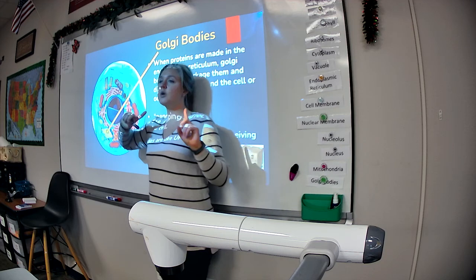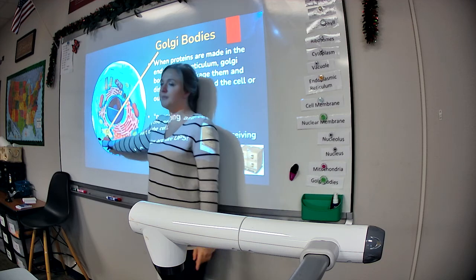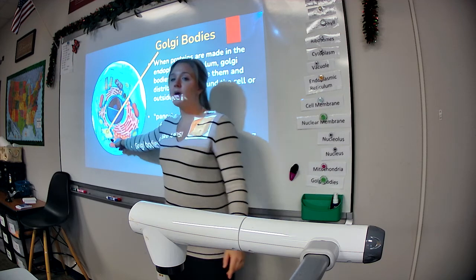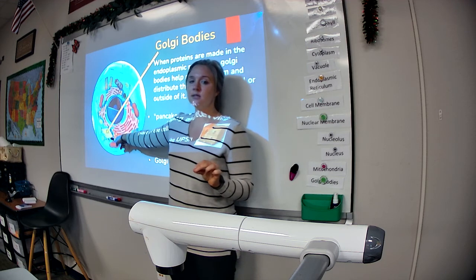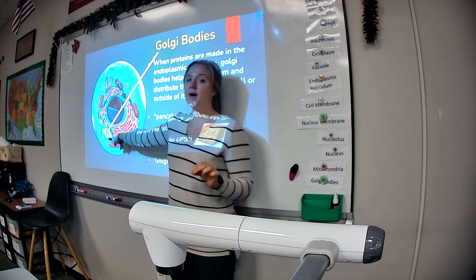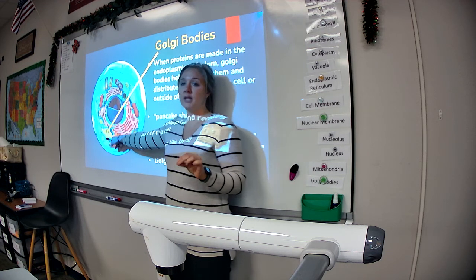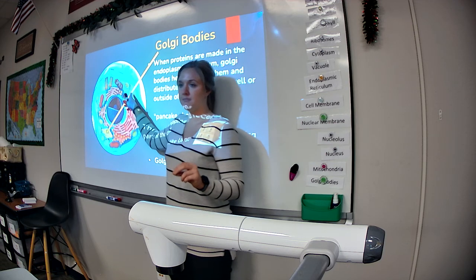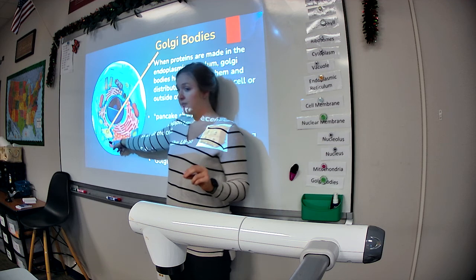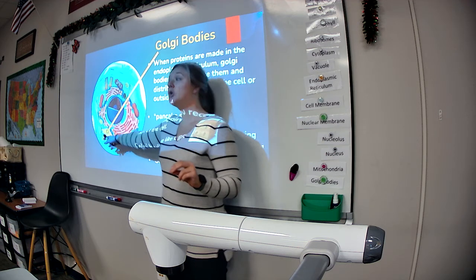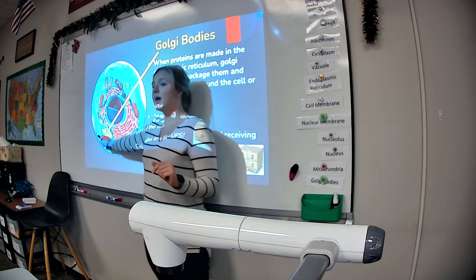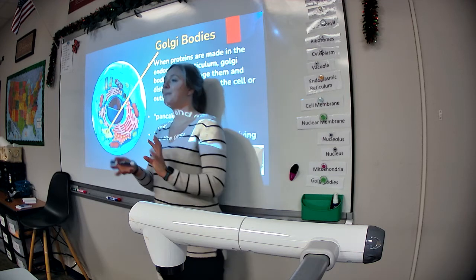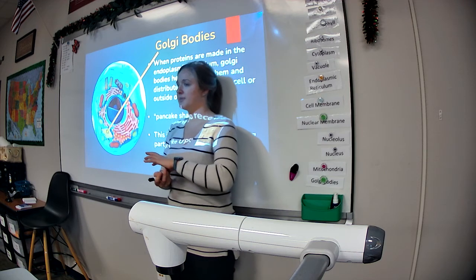So here's the order. These three kind of work as a team. Look up here. Ribosomes create the proteins. The Golgi bodies package them however they need to be. And then the ER delivers them. Okay? So we have the brickyard, makes the proteins. The Golgi bodies, we say, are like UPS in that they help package the proteins in certain shapes.